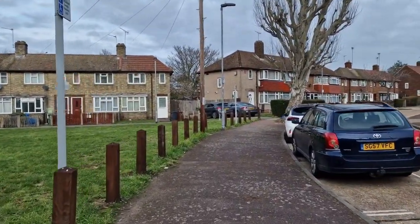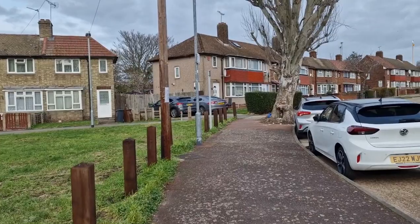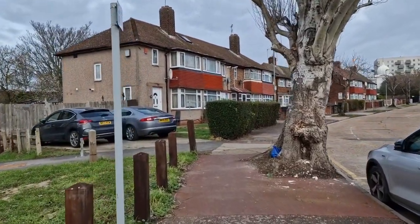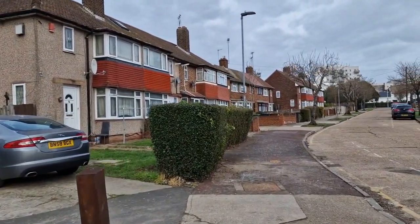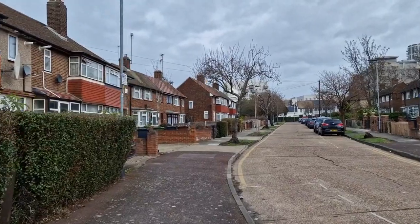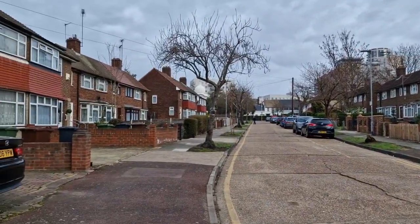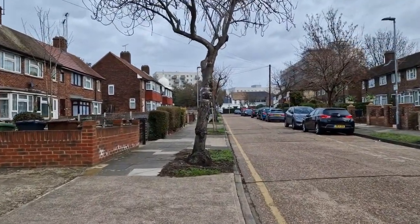It wasn't really until about the 1850s–60s that Quakers were actually allowed gravestones on their graves. At first they weren't allowed because Quakers don't like rank — the richest and the poorest, everyone is viewed as equal. They knew that poor people wouldn't be able to afford gravestones whereas wealthier people would afford something more elaborate. When they did eventually give in and allow it, the rules were that the gravestone had to be very plain, simple, modest, and not tall like a lot of the Georgian and Victorian gravestones — some of them are six foot tall. The Quakers were allowed gravestones but they had to be very modest.